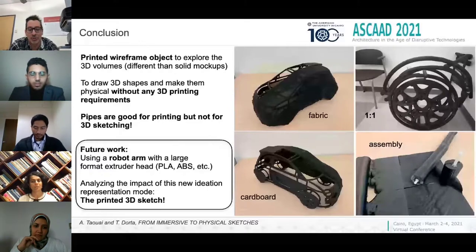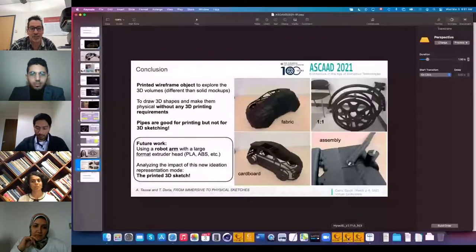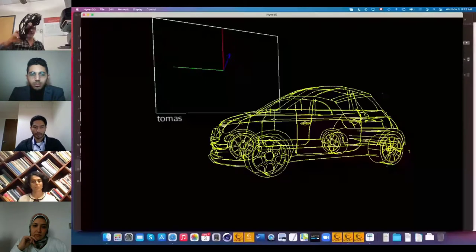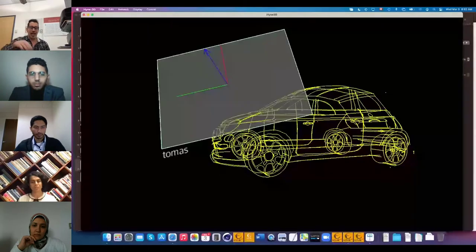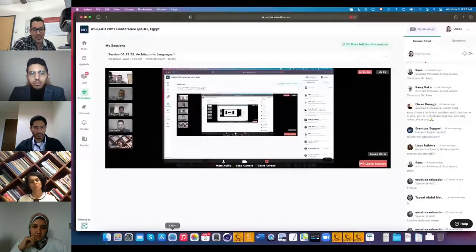Something else that I want to share before going there. So this is the kind of 3D sketches. So these sketches were printed like this, as you see in my picture. And this is the way you sketch. So you place the plane and then you sketch, for example, like this. Okay, it's not sharing that. Okay. So that's it. Thank you very much.